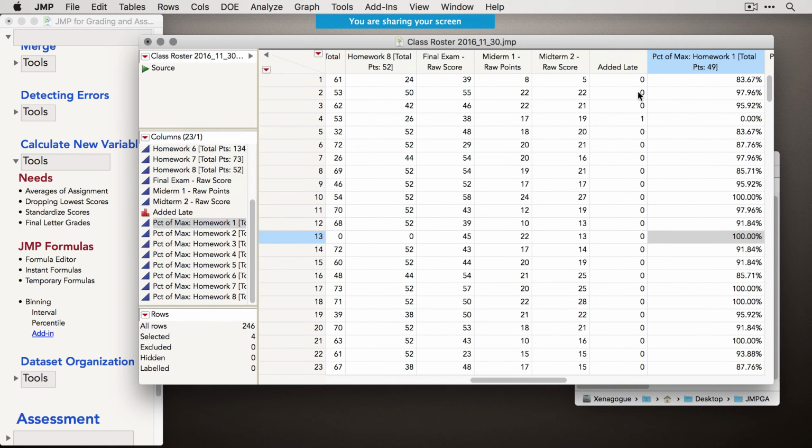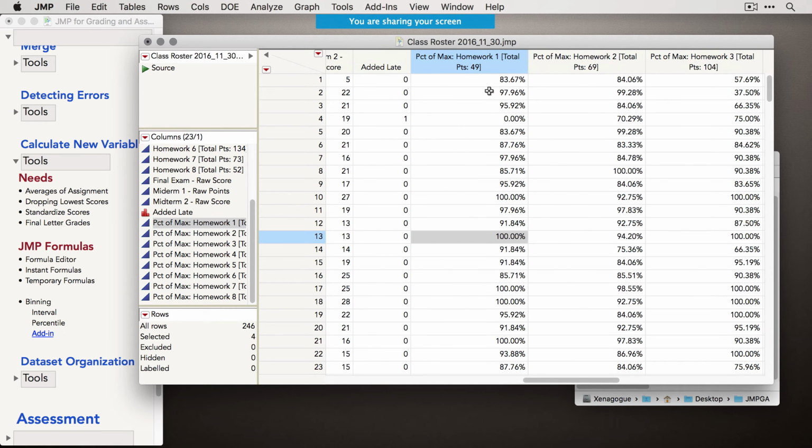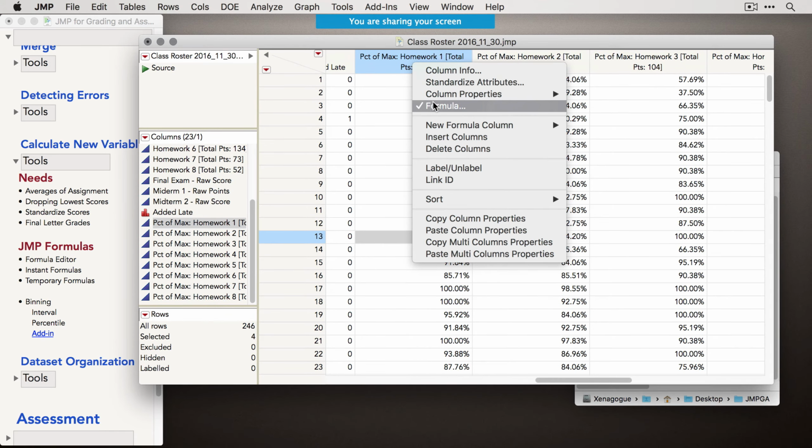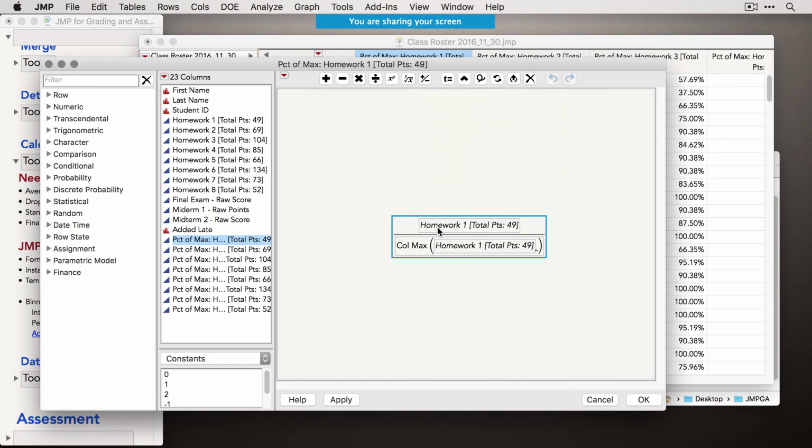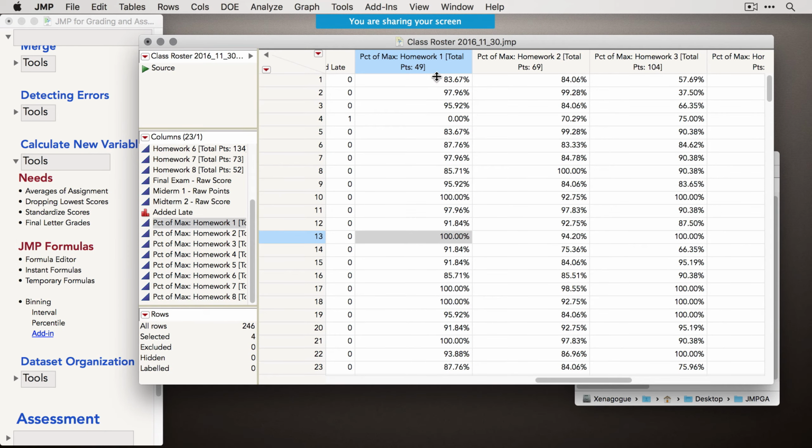And notice what JMP did is it wrote me 8 new columns. If I right-click and go to formula, it actually did the thing that I did before. So it took the original score divided by the column maximum of that column. JMP will look into each column and divide by the maximum score. This assumes that somebody got the maximum score, the total. I always told my class that if nobody gets the maximum, I'll always score percentage out of whatever the highest score is. So this one works for me, for my situation. Hopefully it can work for you.